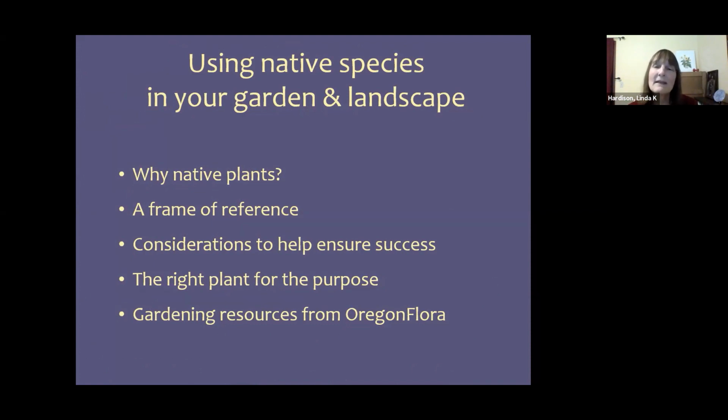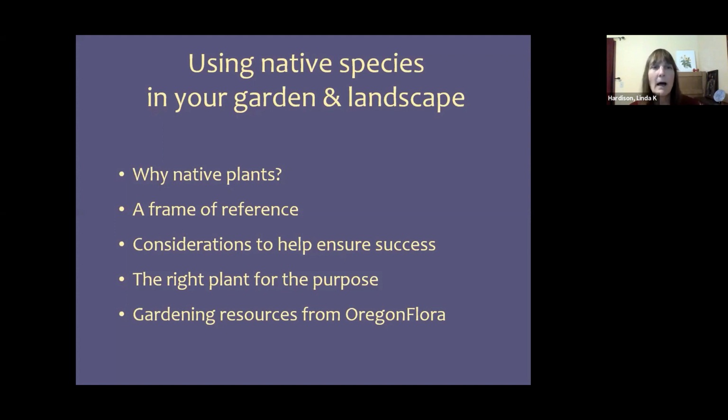So we can then look at, well, how do you think about natives, and what's a good frame of reference that we can use when we talk about, well, I'm going to grow natives around my house, or I want to landscape in this apartment complex with natives. So we'll think about how we can frame our whole idea of using native plant species in these planted situations.